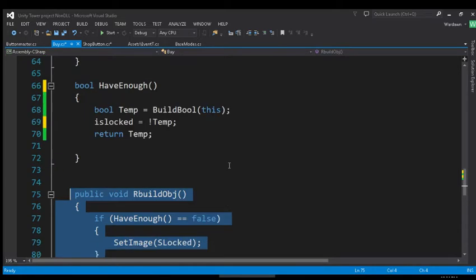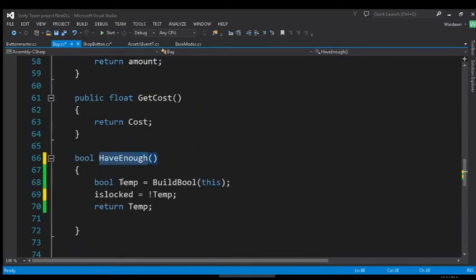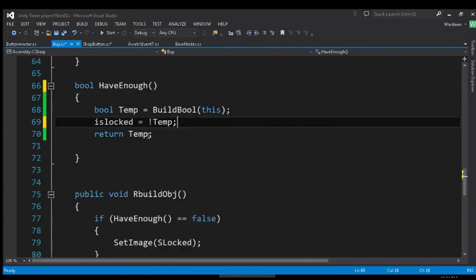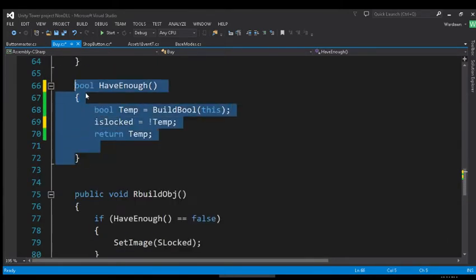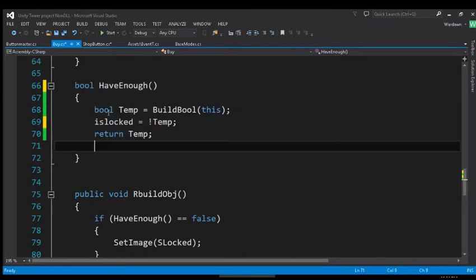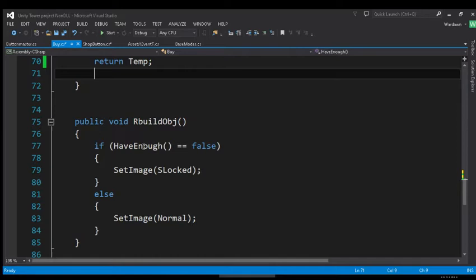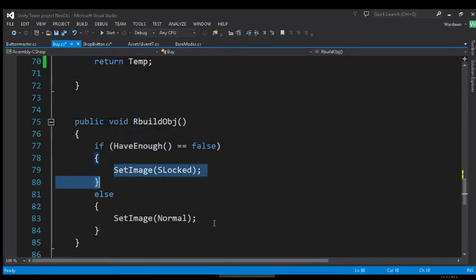But when we call isEnough, it takes care of the locking of our variable. This is more like the logic side of it, where it goes yes, no, maybe, and then this does, hey, rebuild this, set the sprite to either locked or normal.